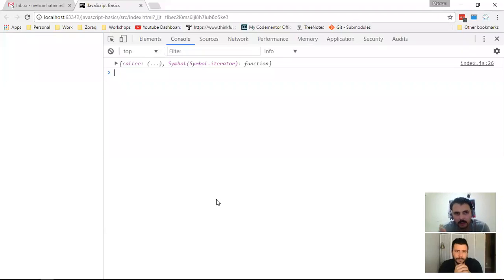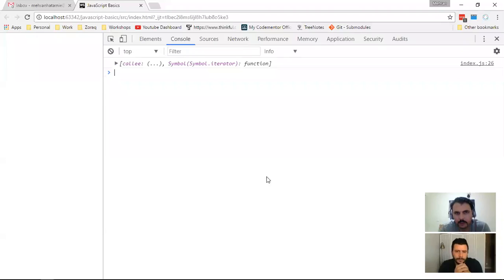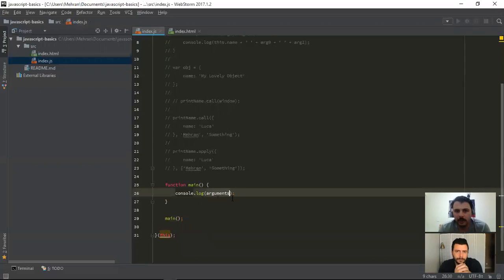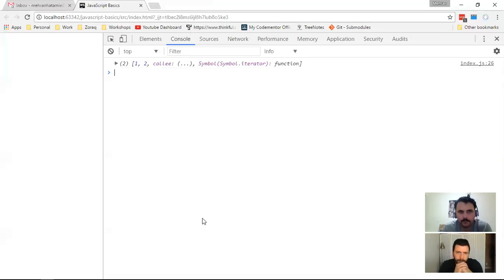You see, it just prints a function and prints something in the console. Let me call main with an actual argument, 1 and 2. Here we go. Do you see the 1 and 2 here?